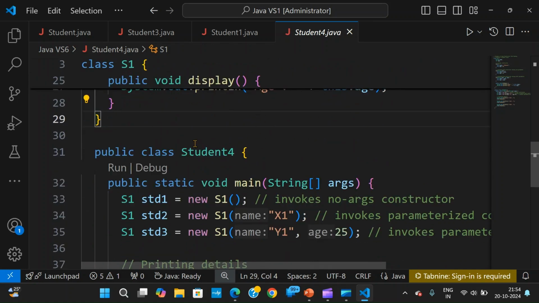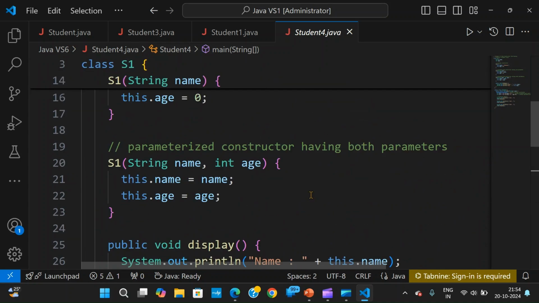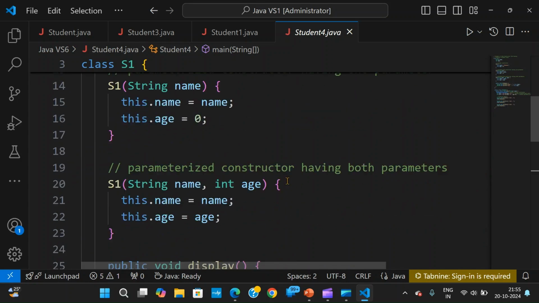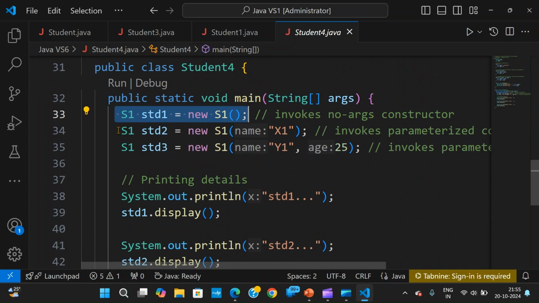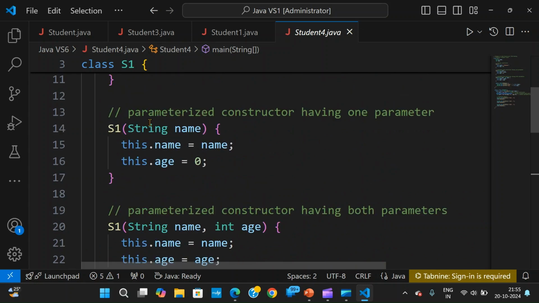Now I need to write the main class, and I put the main class name as student4. In the main method, you can see the first line. If you write like this, it is going to call the no argument constructor, where the value is unknown and 0. Then when you give x1, it's only one parameter value, so it will call this constructor, where name is initialized with x1, but the age is still 0.